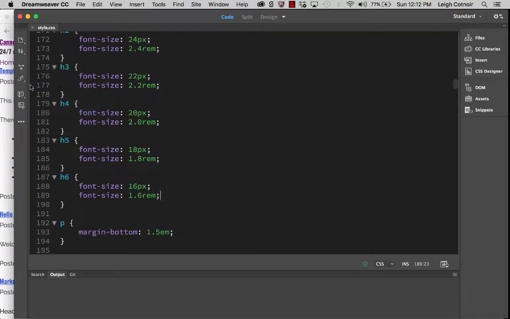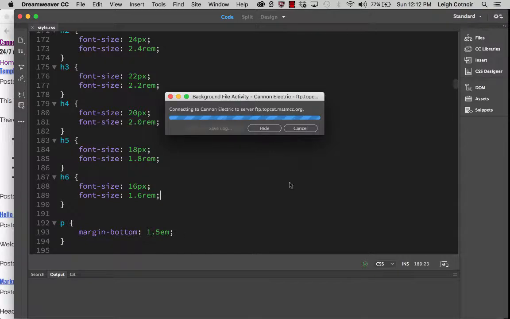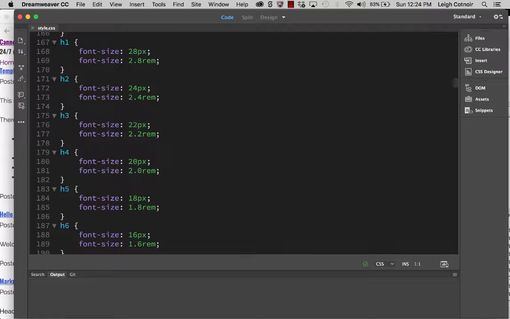Let's say put, and it's going to connect to my server. Remember, I already set this up through FTP in a previous demonstration. If you don't know what I'm talking about, then you can go back, or you can just use a different FTP service besides Dreamweaver's. And actually, it looks like I'm having problems connecting to the server through Dreamweaver. So, whenever stuff like this happens to me, it doesn't throw me off because it's a very good chance it's happening to you too. So it gives me an opportunity to show you an alternative way.